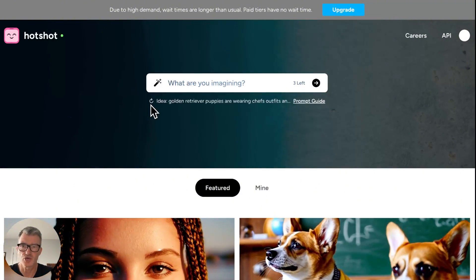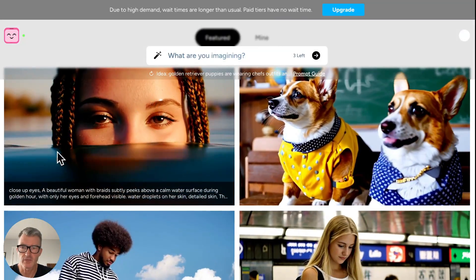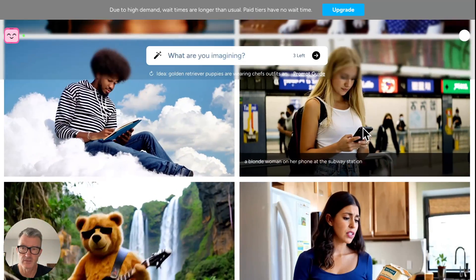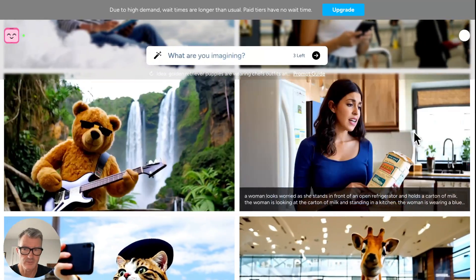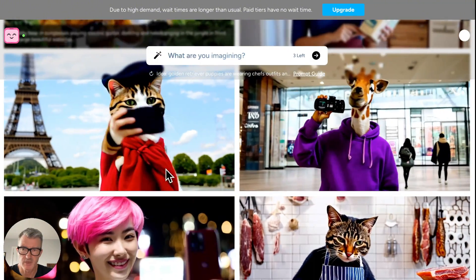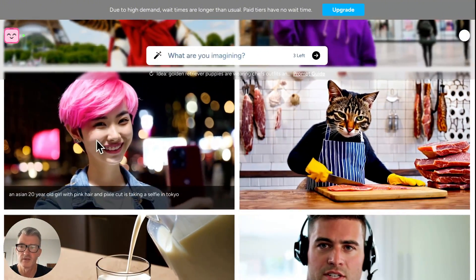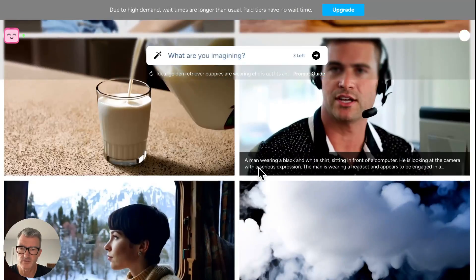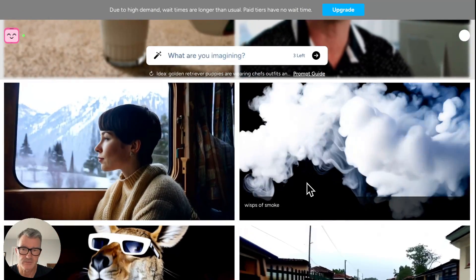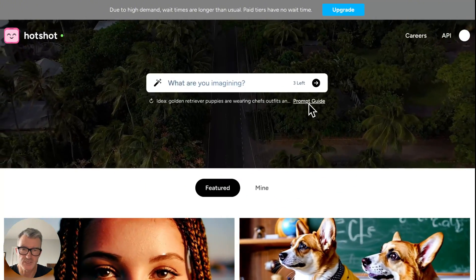This is Hotshot.co and it's pretty new, and we've got some quite amazing video coming out of it. This I really like — this is really believable. Looks very good as well. Teddy bear, not so much about the cat or the giraffe. This is believable, and this one looks like it can do liquids and smoke as well. There is a prompt guide here.